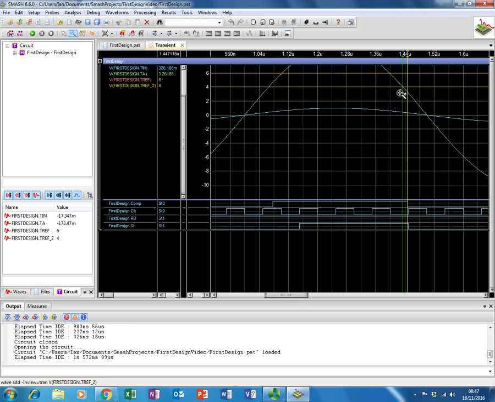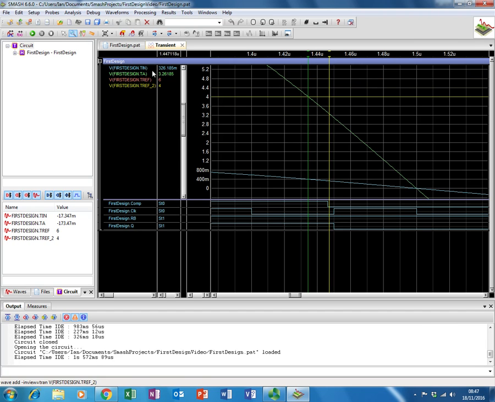I can zoom in a bit closer and go back to it. So the point where it's crossing is at about 1.434, and this is at 1.446, and the comparator goes low. So it's a difference between 4.6 and 3.4, which is 12, so it's near enough.